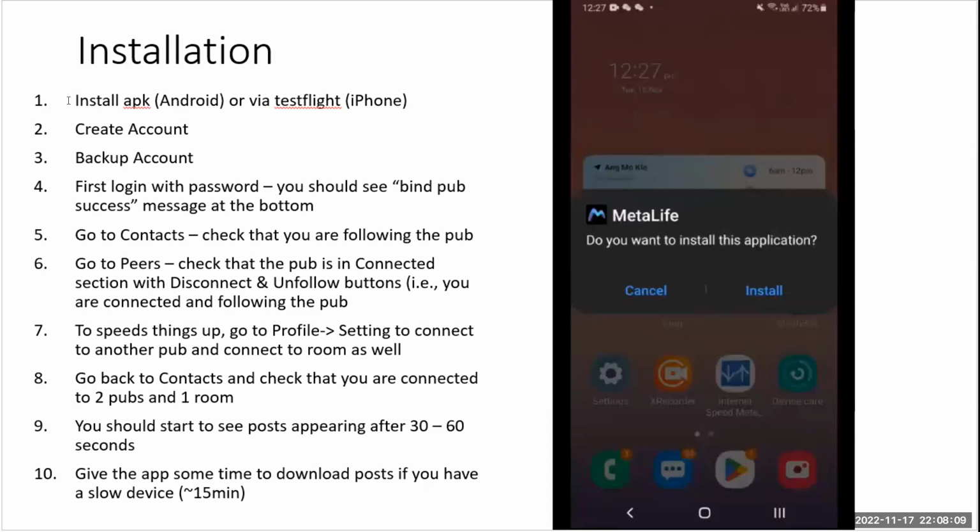The beta test that we're doing today is a closed beta test. It's not an open beta test yet. So you have to download the APK for Android phone, or go through a TestFlight invite link from us to install the application and start testing. By the end of the year, we will make this available on Google Play and the Apple Store, and make it a public beta test.